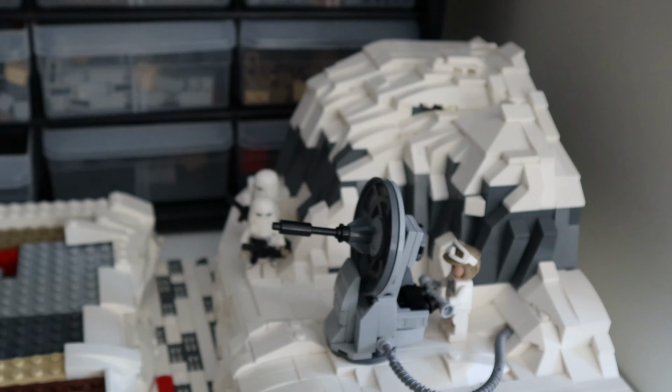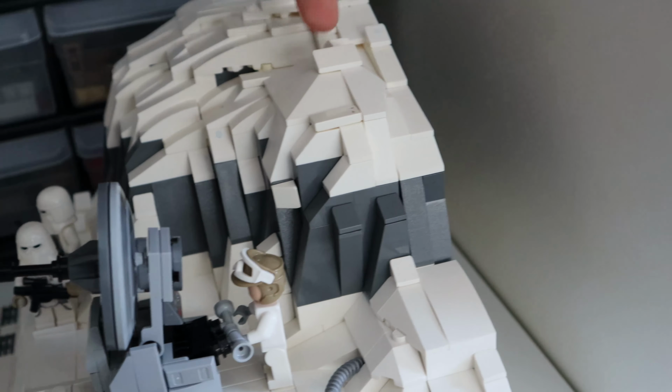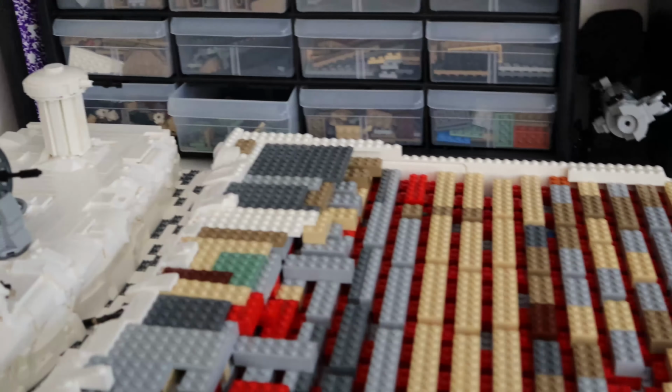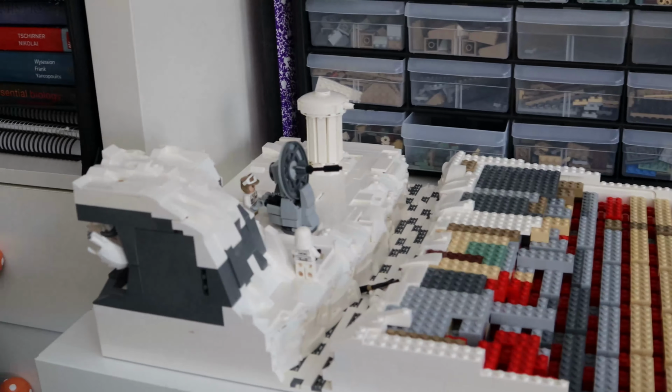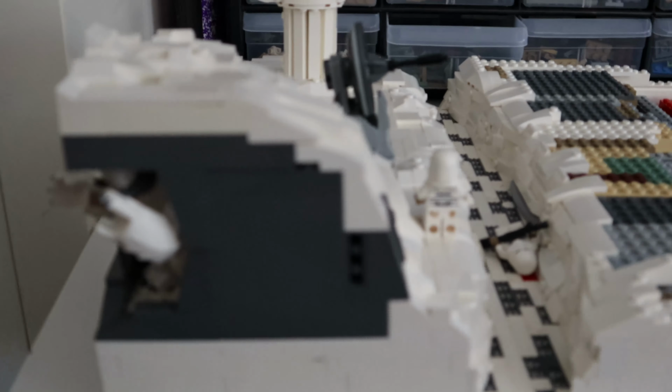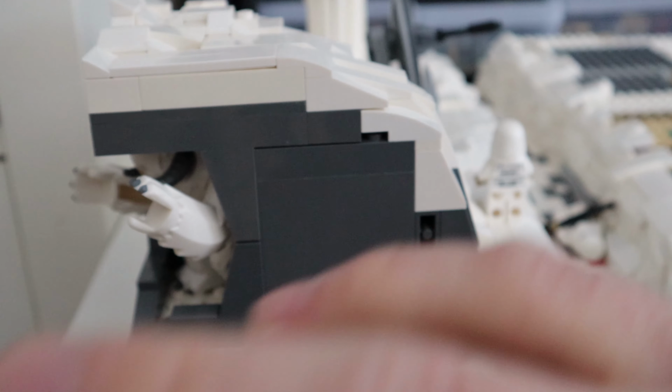But anyways, I have to flip this entire mock around so you guys can see what I put on the inside of the mountain. Flipping this thing around might have been one of the most anxiety-inducing things I've ever done. But here we are. I guess you can kind of get a different perspective on the mock, maybe. But here's the mound. As you can see, I used these massive big bricks. I don't know what you'd call them. They're like these walls.